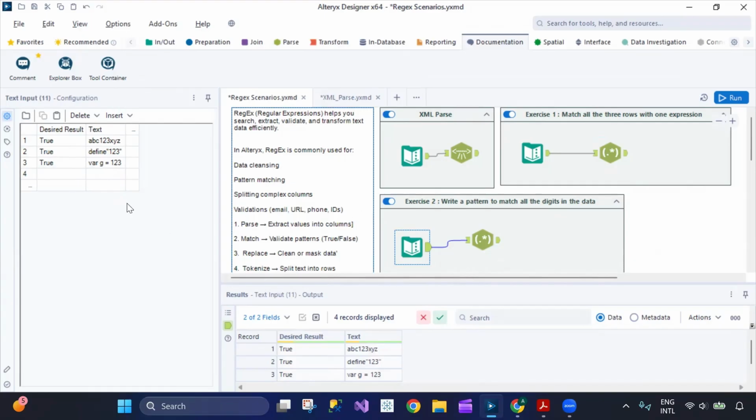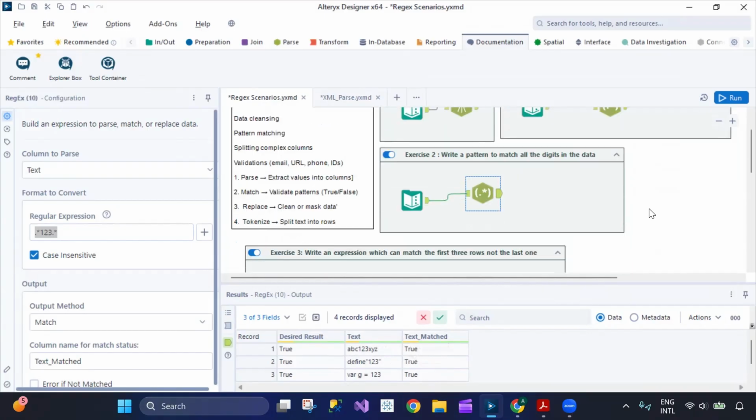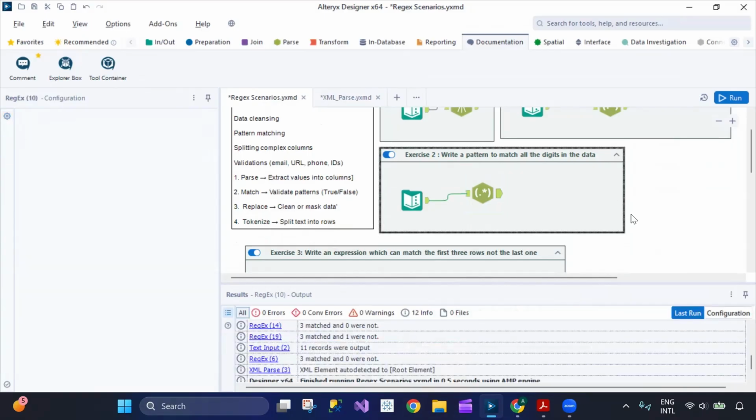So in that case, how can we find out whether this column has a string, or whether this column has a numeric or non-numeric value? In those cases, I'm going to just test this expression. I'm just passing this expression, and after running this, you can see that in all these 3 columns we have digits, right? So the output is showing us true. If it is true, then we can extract that output. We can use another expression and parse the output, right?